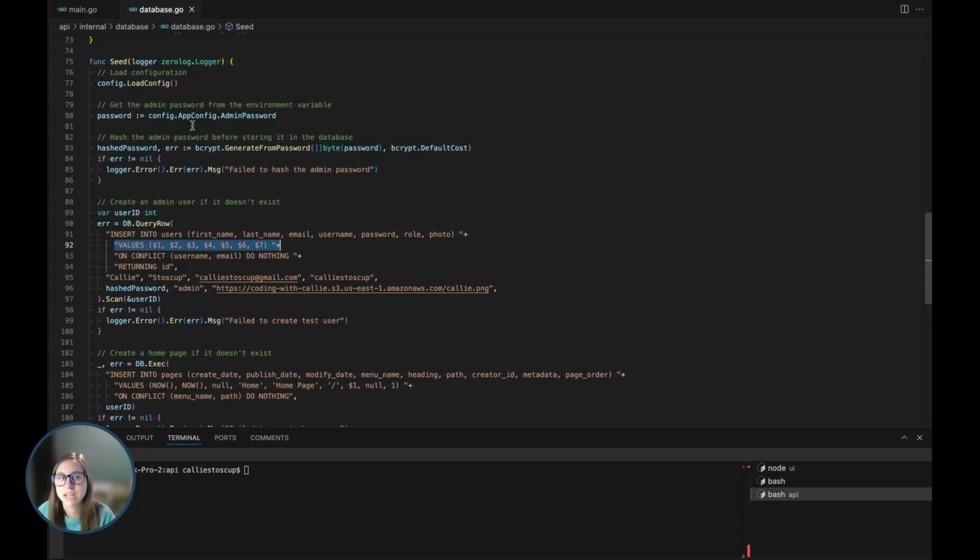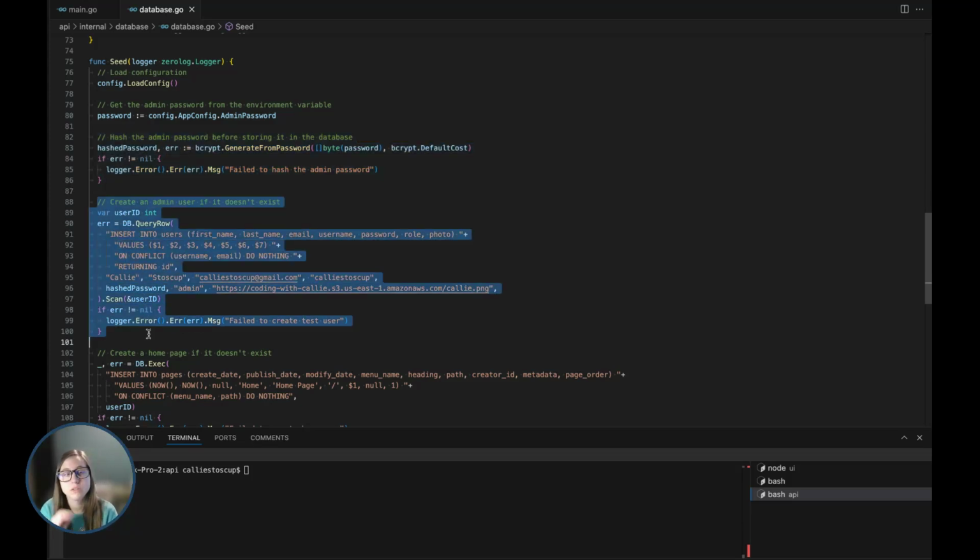But I can't just save a plain text password. So first, I need to hash it, and I can just use bcrypt to do that. Then I'm going to actually write the SQL code and do the SQL statement to create that admin user. So I'm inserting a user into the users table. And here are the columns that I'm going to fill out.